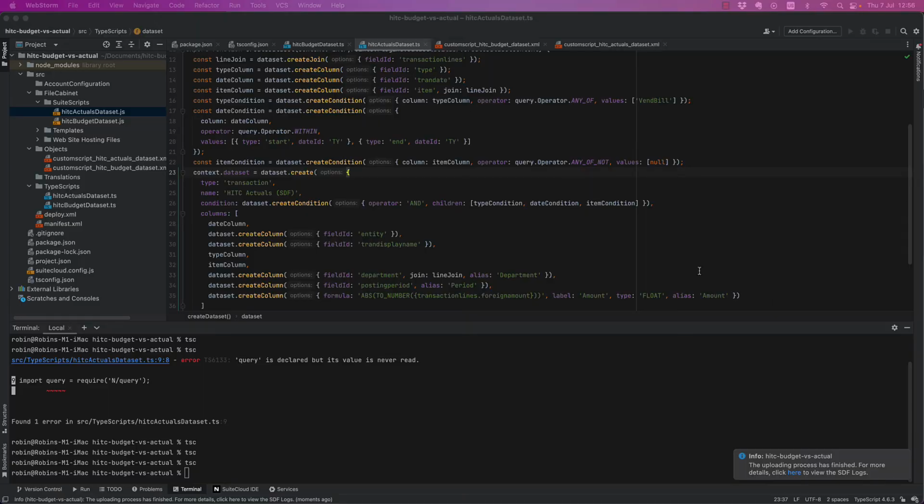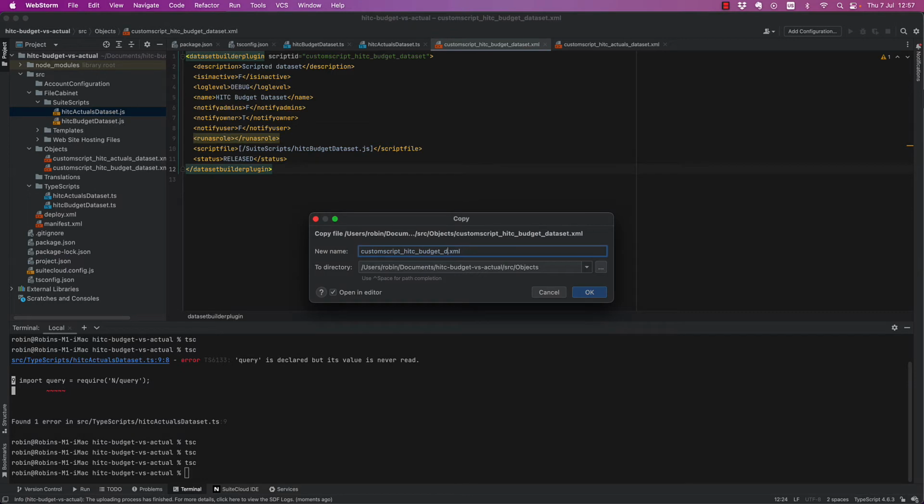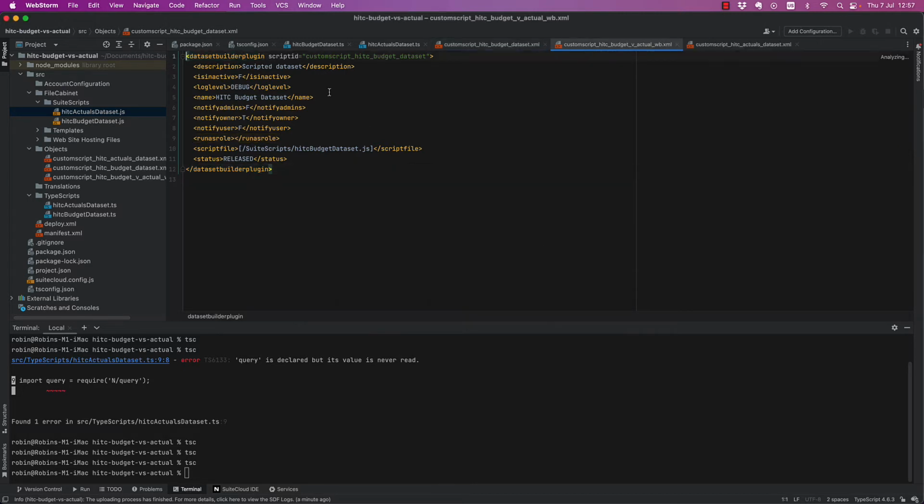So first, for the XML, let's again do a save as. So I know the character limit on these script names is 40 characters, and I can see this is 36, so that's okay.